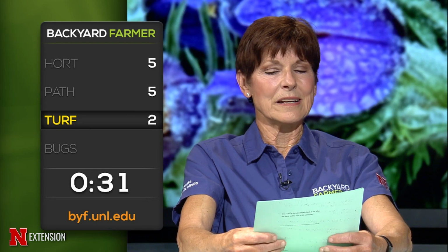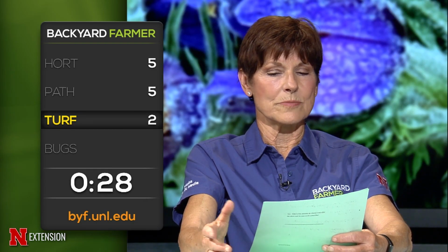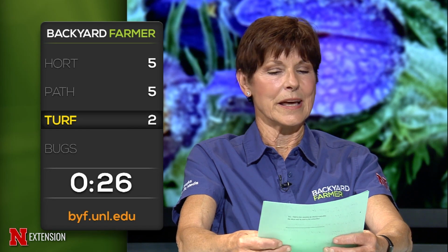Again, to quote Rock, our soil pH is an ocean, so that little bit of acid from the spruce isn't going to make any difference. All right. This viewer said they needed a little bit of sod, so they got some rolls, but they laid it and then it hit 97 degrees. Will it root? It might root, but they're going to need to water it, kind of like the tomato question. You have to water it maybe every day, every other day, but you have to keep watering it.